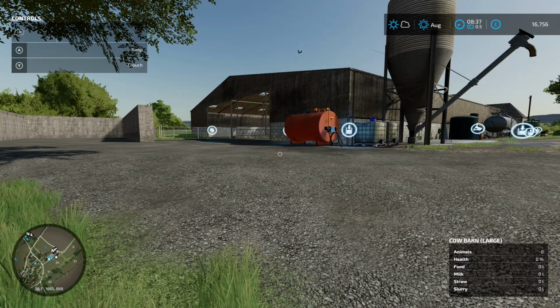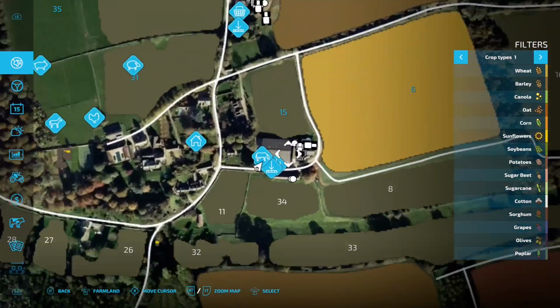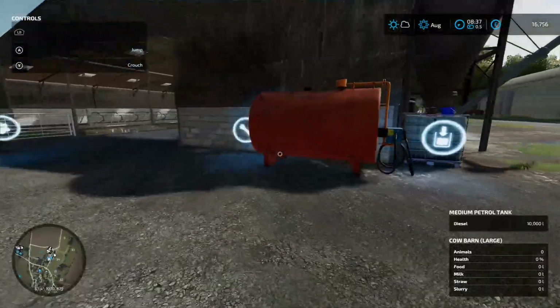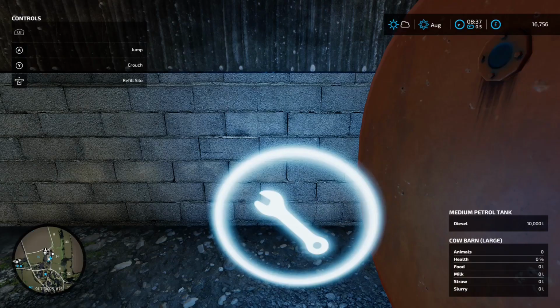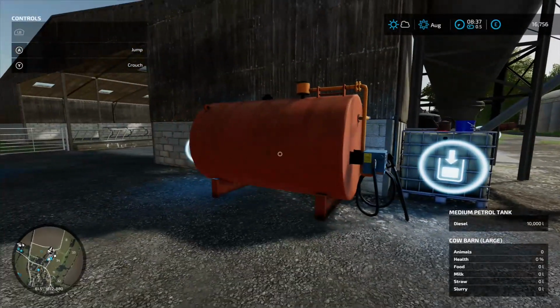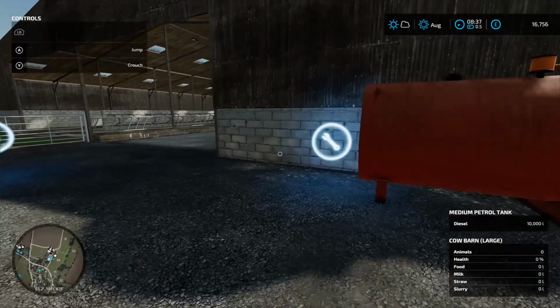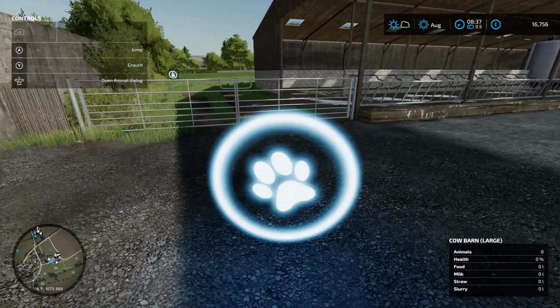Right, here we are down at the cow barn. So if we go into the menu and go into the map, that's where we are. So we've got the other diesel tank here. So obviously the same spanner point you can fill up. Obviously it's already full because I've already tried that. And then your unload point there. Obviously you can sell that one as well. Bear in mind, like I said with the other one, if you sell both, you need to put another one down. So here you've got your animal trigger for your cows.